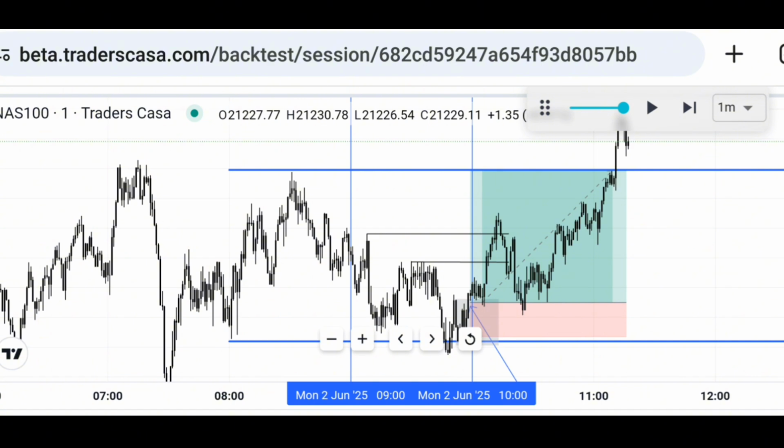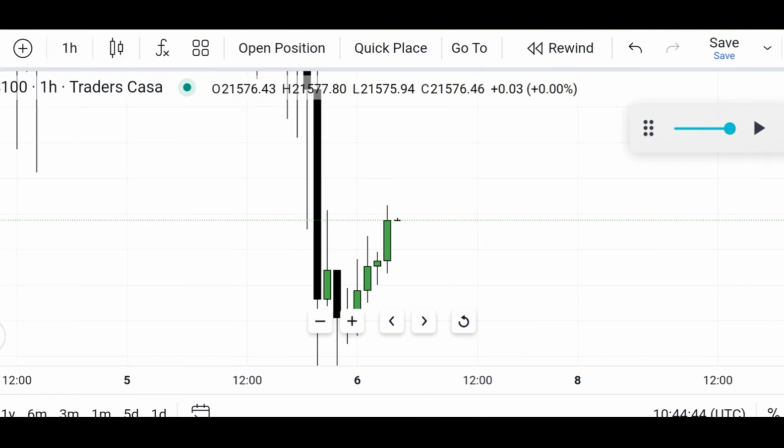So guys, let's go straight and look for our method 2 or type 2 example, right? So here we are on our method 2 example. And as I told you, we only use this method when the market is going in one direction, right? You can't use this method when the market is consolidating, otherwise you hit stop losses, right?